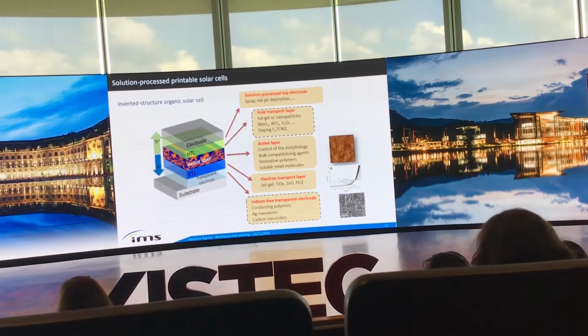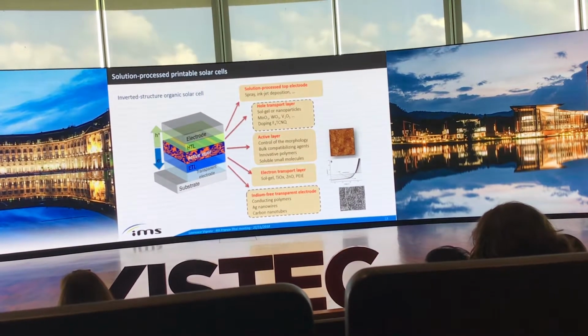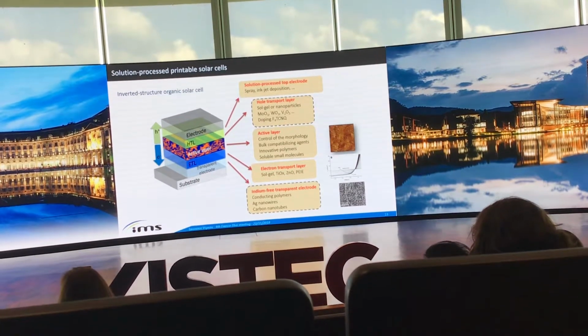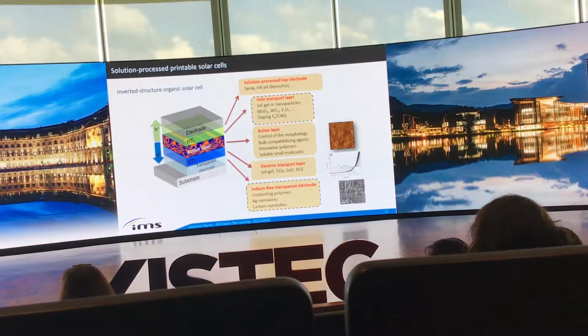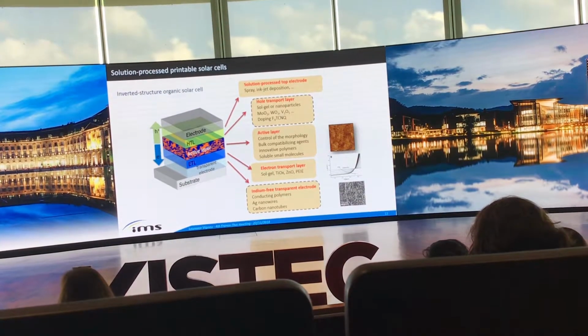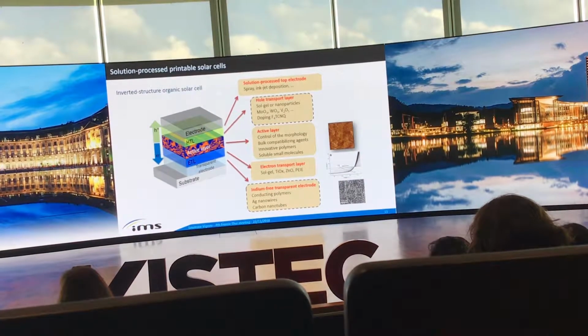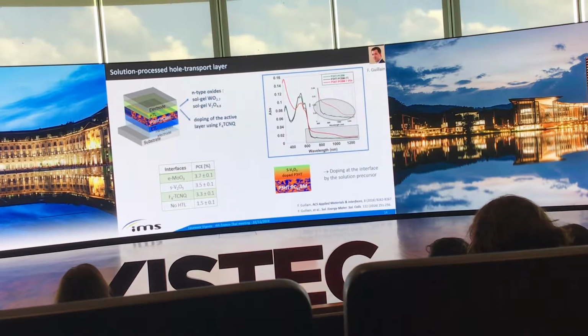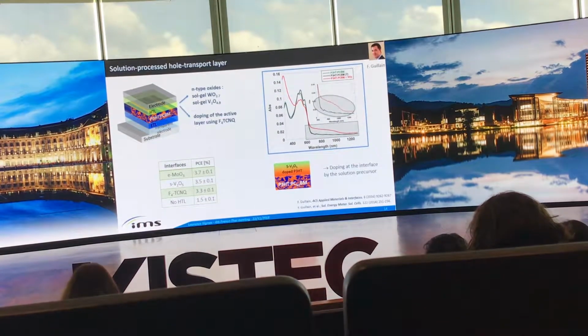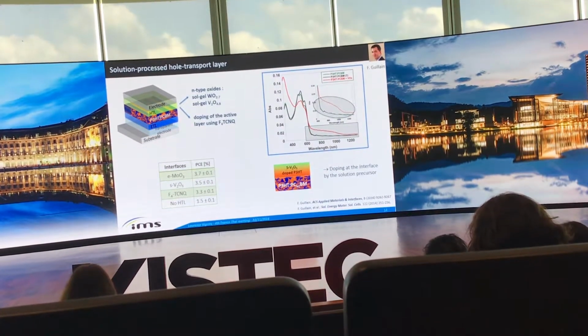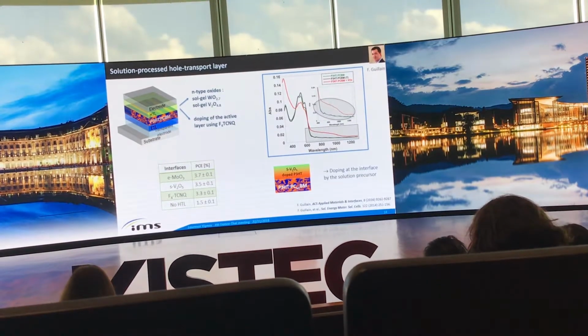We also work on the electron transport layer, and on the active layer, because when you make a blend in the absorbing layer, you need to control the morphology. We also have activities on the hole transport layer via solution processing, and on the top electrodes via different techniques. As a quick example, we've been working quite a lot on the hole transport layer, because in most of the literature, this is thermally evaporated.